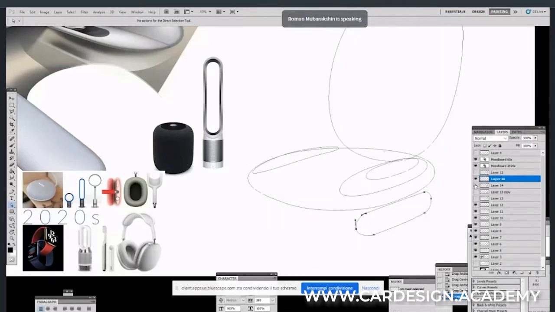All right, let's switch off the lines. Okay, we see that we need to control the lines a bit more.